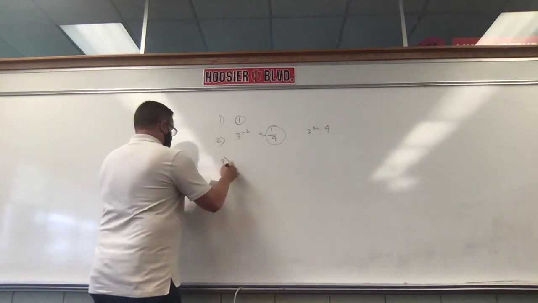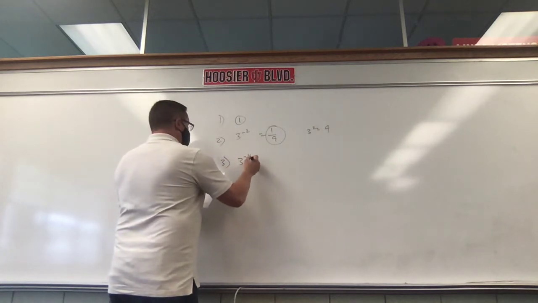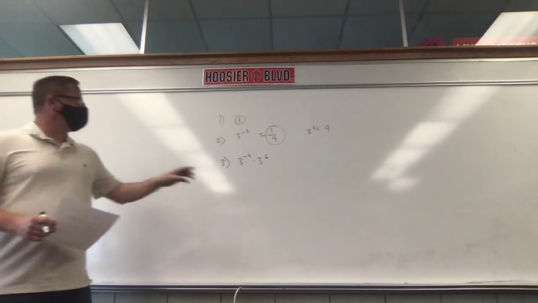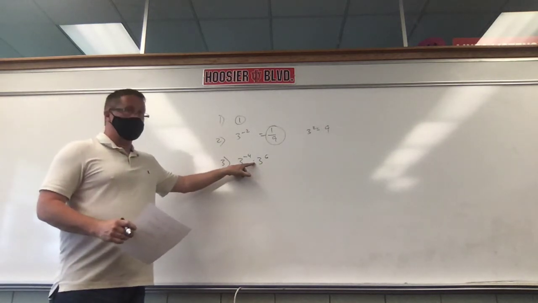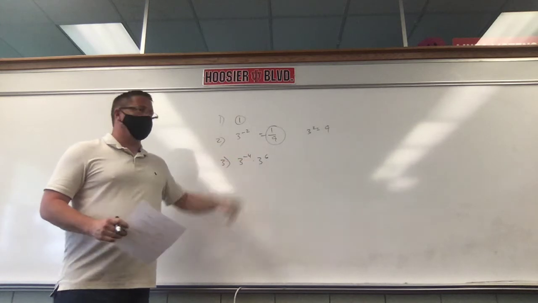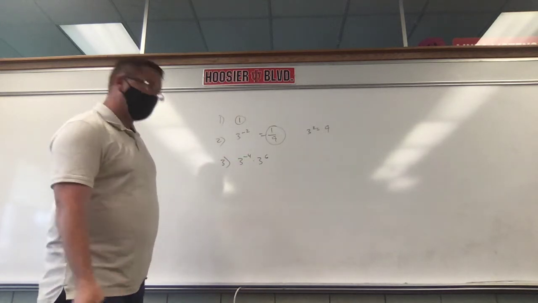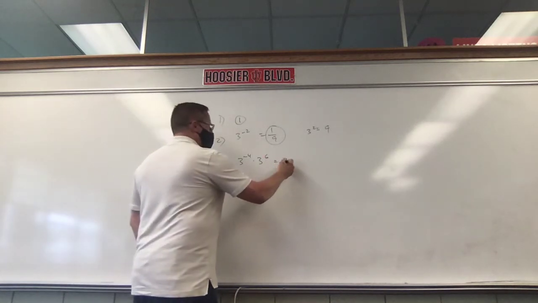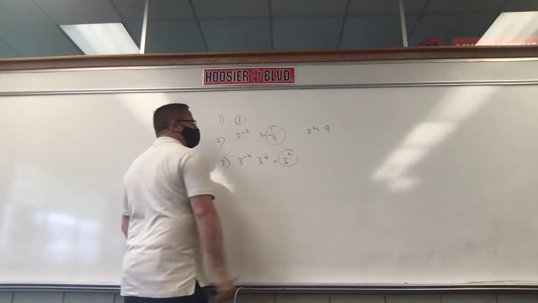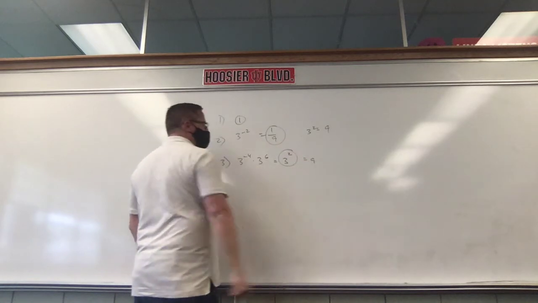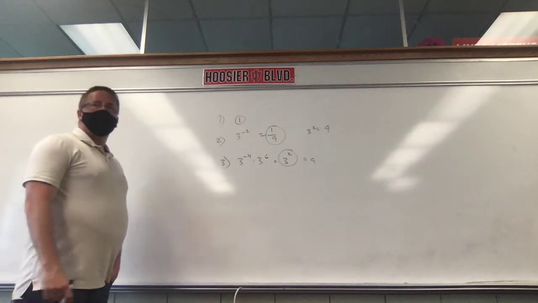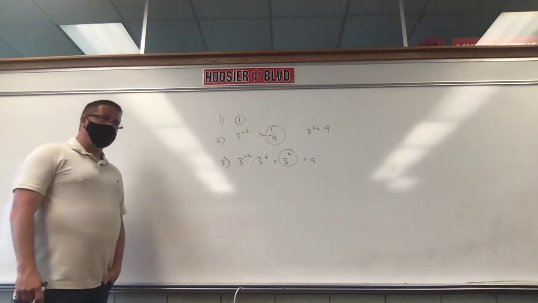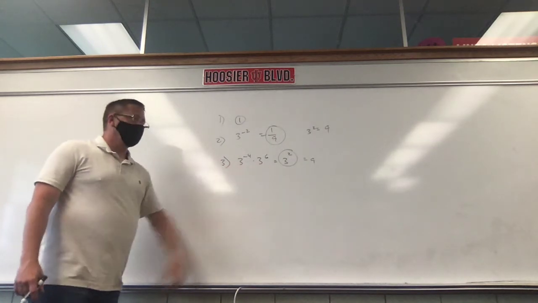Okay, number 3. Simplify 3 to the negative 4th times 3 to the 6th. This is very simple as long as you remember the rules. When you times, and it's been a while since we did this, what do you do with the exponents? You add them. So it's 3 to the what? Second. And you can leave it 3 to the second, or you could make it 9. I'd take either one. When you times, one more time, you add the exponents, as long as the bases are the same.